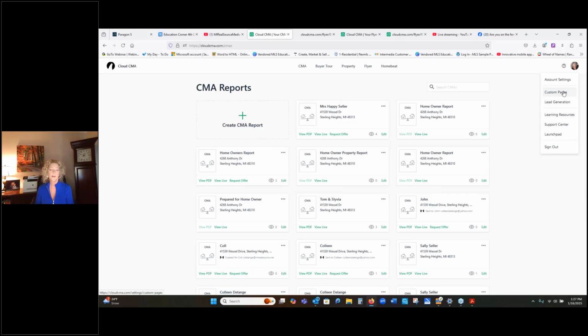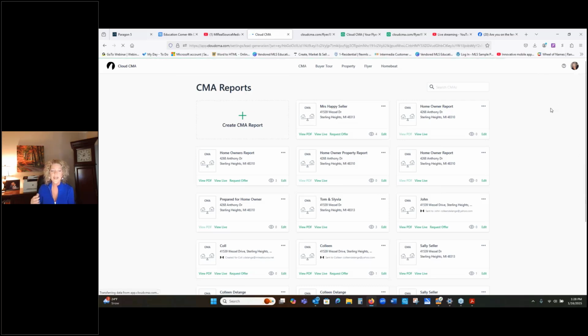Let's say, I know coming back to Win, Real Estate One that she belongs to has these beautiful custom pages that they paid to put in here. Remax does as well. Many of the companies do, but they have these beautiful brochures and things that you can add into your marketing or into your CMAs. But right underneath there is lead generation.